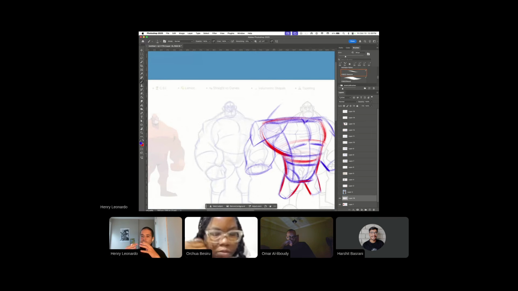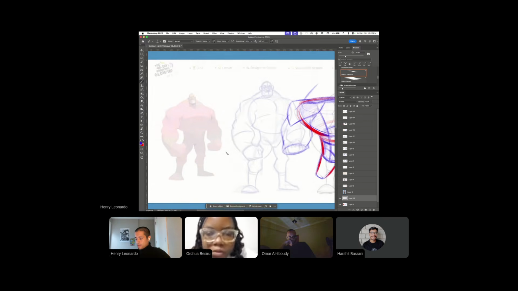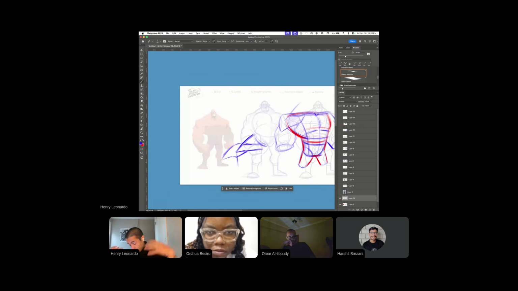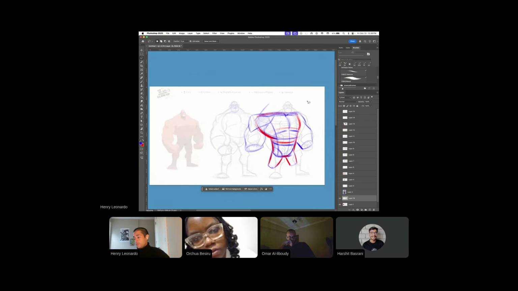If we just approach this as a puzzle, we have the shoulder, this block here, this shoulder is attached to this block, and on top of this block we extrude the trapezius or just another shape. And because every character's anatomy is super different, we're going to work with crazy shapes here.